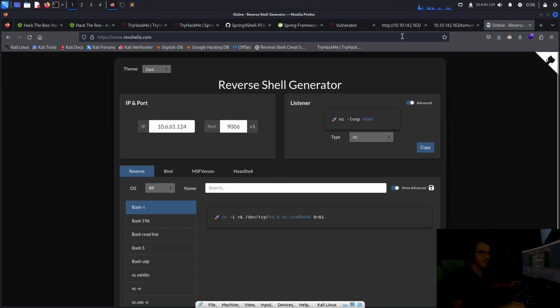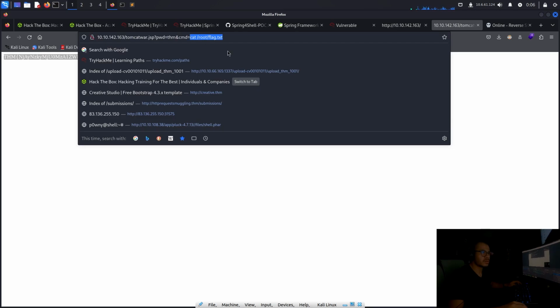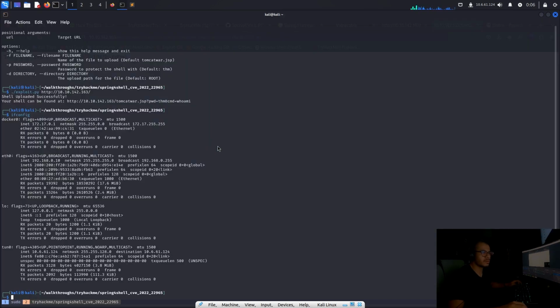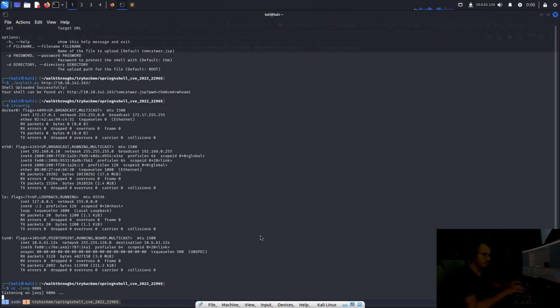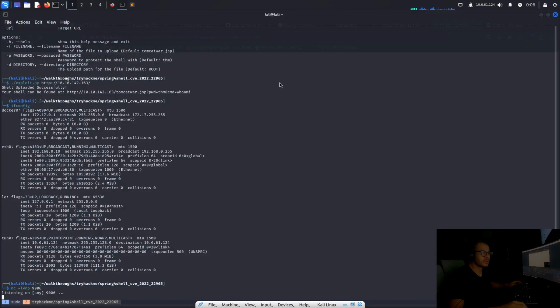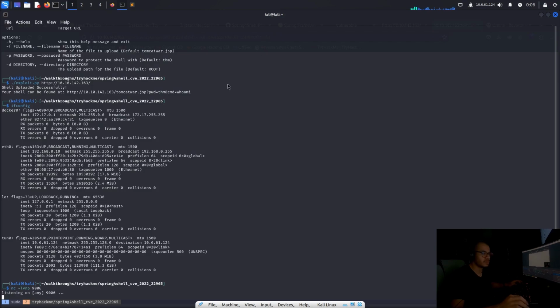So if I do this inside here, I need to set a netcat listener, nc -lvnp 9006, if I'm not mistaken, right? 9006, yes. So we are gonna just execute this and see if we get the reverse bind shell.